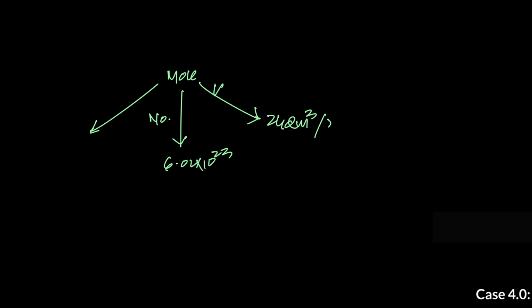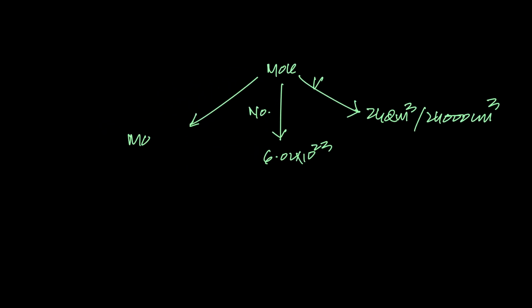A mole represents 3 things. It represents a number which is 6.02 into 10 to the power 23. This can literally be anything. It represents the volume of a gas at room temperature and pressure, which is 24 decimeter cube or 24,000 cm cube. And it also represents molar mass, and you can calculate mass from it. Moles we represent with n. If you want to calculate the number, you take the moles times this. If you want to calculate the volume, you take the moles times 24 or 24,000 cm cube. If you want to calculate the mass, take the moles times the molar mass.